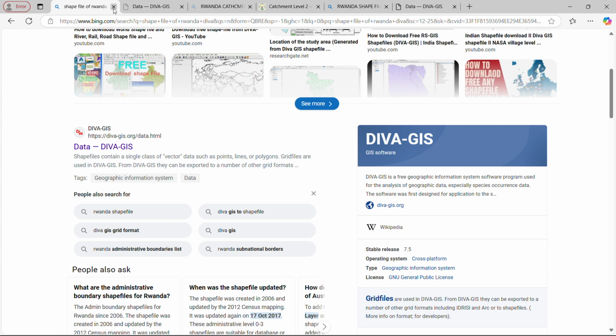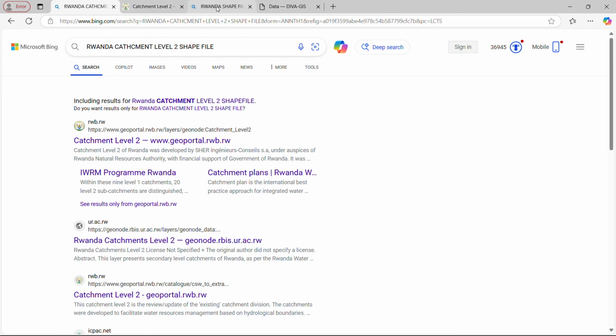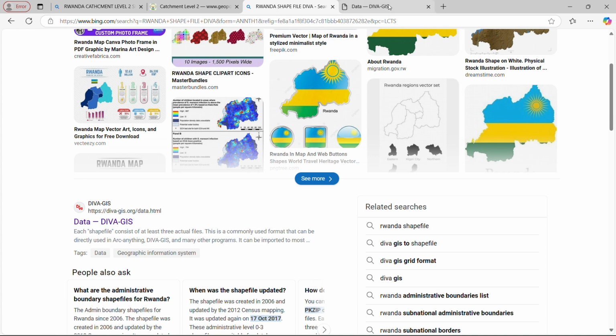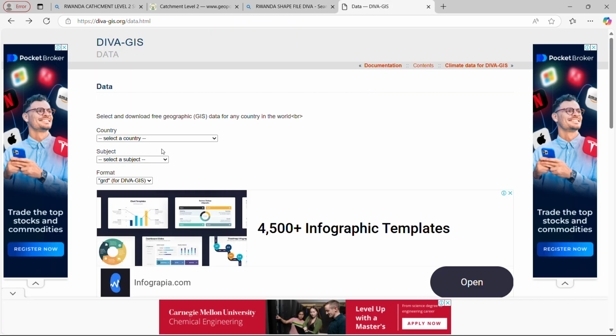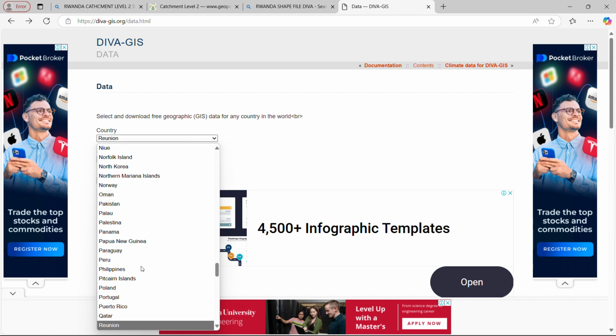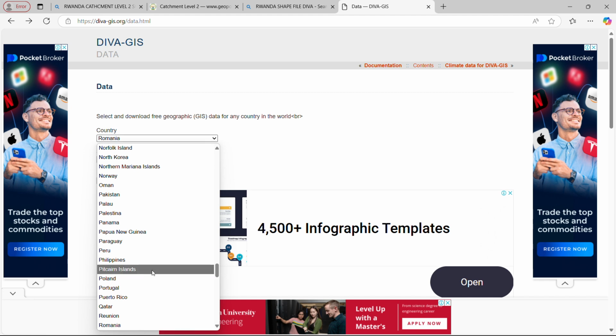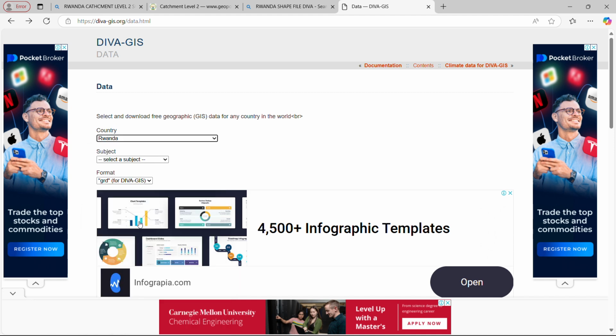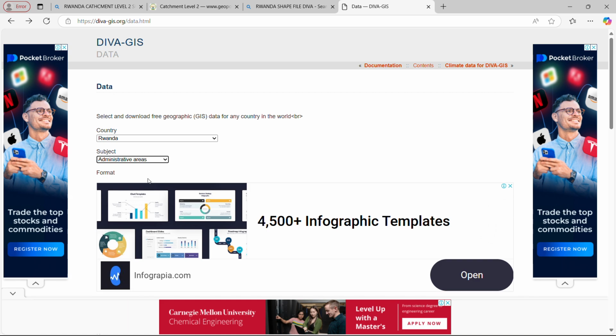Is everyone here? On the DIVA website, we are going to download the shapefile of Rwanda. You specify the country, which is Rwanda, then the subject will be administrative areas.